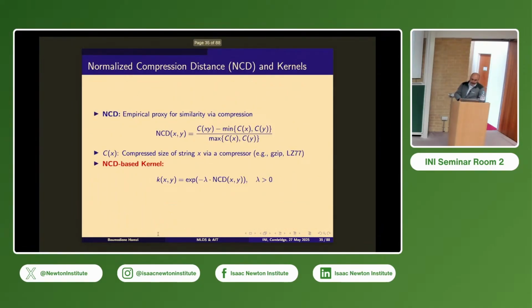And the third Kolmogorov complexity based kernel is based on the normalized compression distance. Here we take the joint sequence xy, compute the Kolmogorov complexity of the joint xy, and then take the mean of K(x) and K(y). This is the definition of the NCD, and then we just take a reproducing kernel, which is given by the exponential of minus lambda NCD(x,y). So this is the third kernel that is inspired by AIT objects.